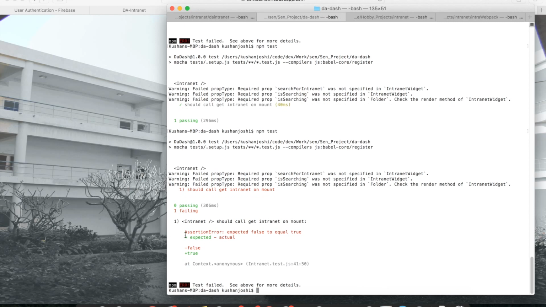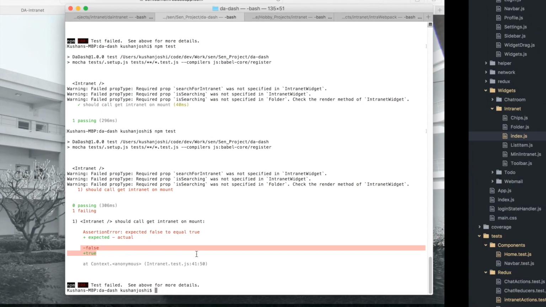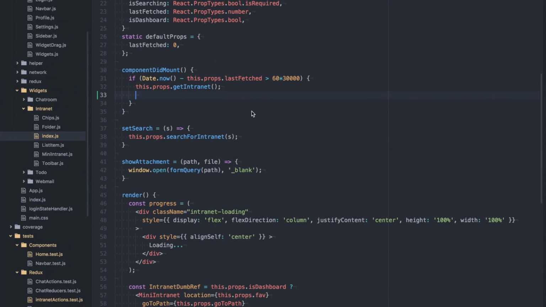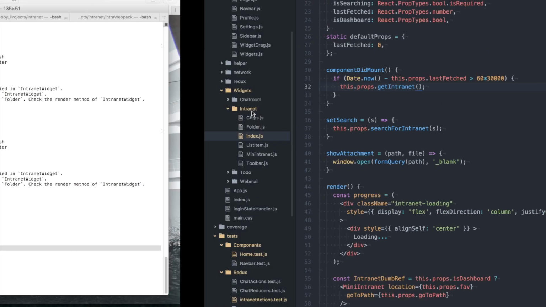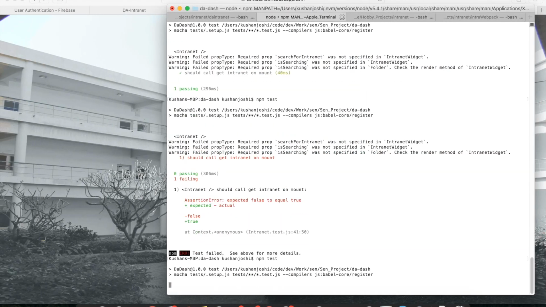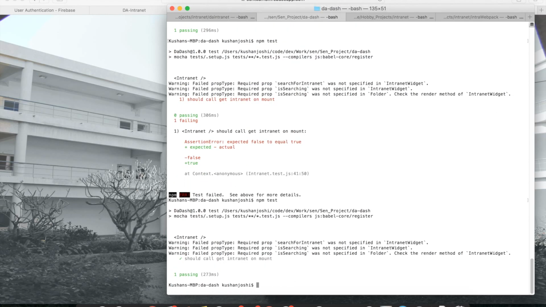As you can see, the test case has seen that the function is actually being called twice, and hence the test case is being reported as a failed test case. Now let's change it back to normal and call it once. The test case would pass. This is how we can test if a function is being called twice, thrice, or only once.